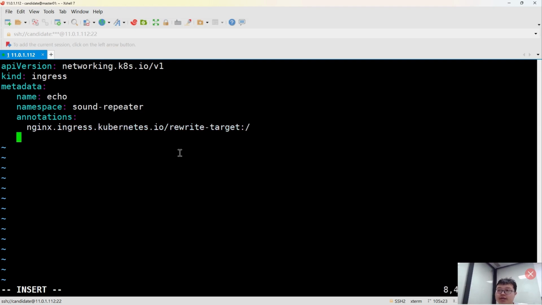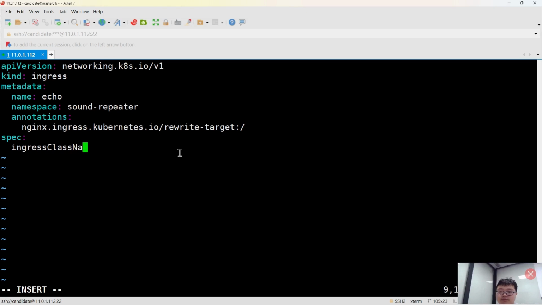After finishing this part, next comes our specific detailed information. In the details section, the very first step is to write down the name we retrieved above. Yeah, write down the name you just queried above. Here, everyone must pay attention to the indentation in this section. The class name here is the ingress class we just mentioned. The name here must be based on what you queried. If you got a different word from your query, you also need to write that specific word.